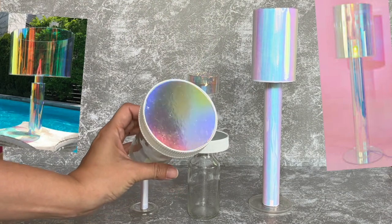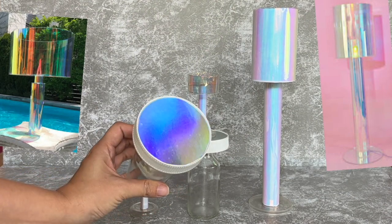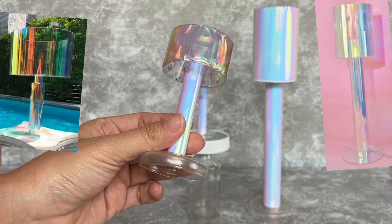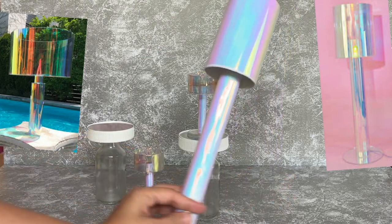So the table is originally my design. I hope you like it. And I hope the lamps are close enough to the original. What do you think?